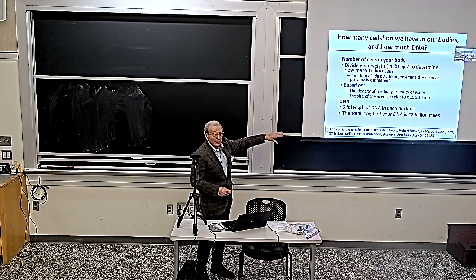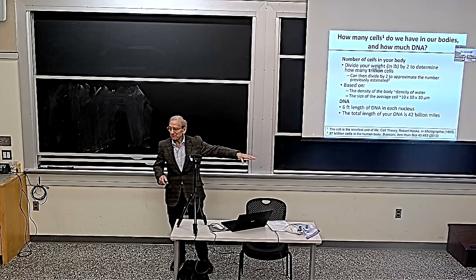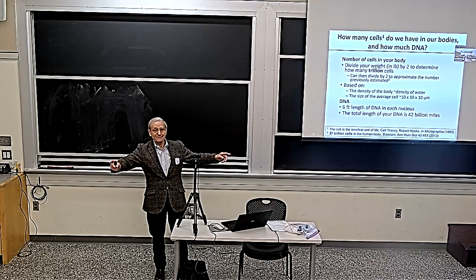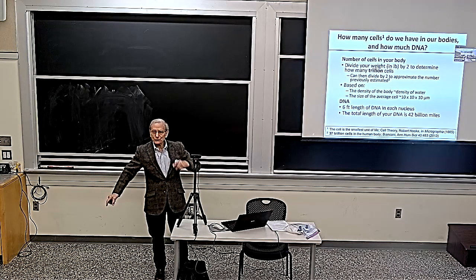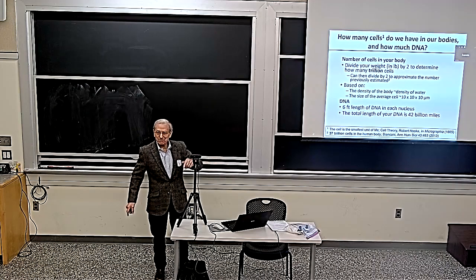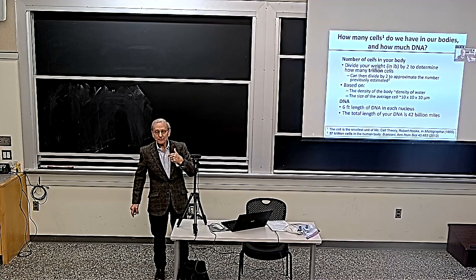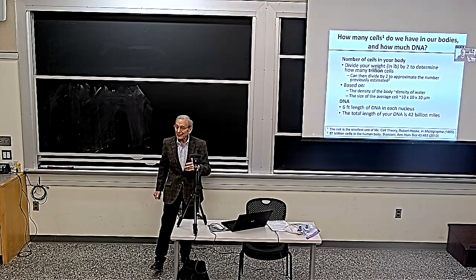If you think about the amount of DNA in each cell. Each cell has 6 feet of DNA. Each cell, and some of those 37 trillion are red blood cells that don't have nuclei. But any cell that has a nucleus has 6 foot length of DNA that's undergoing chemical reaction all the time. 42 billion miles in me. 42 billion miles of DNA. I think, okay, I don't think every day, but a lot of days I think it's miraculous. It's wondrous. We take our bodies for granted.